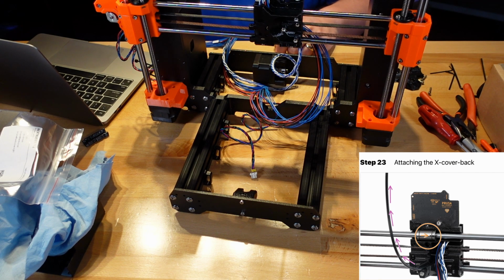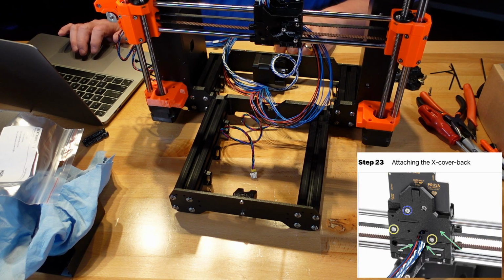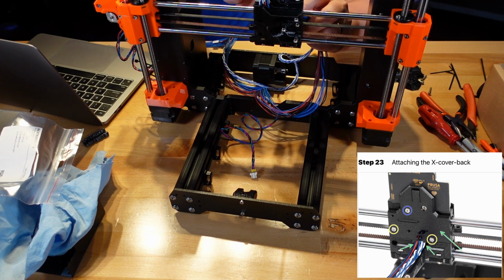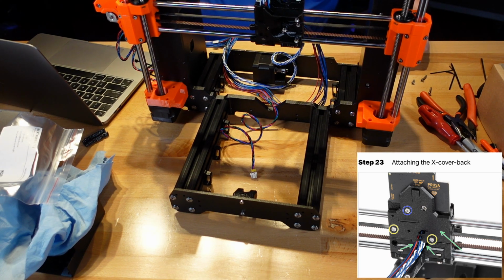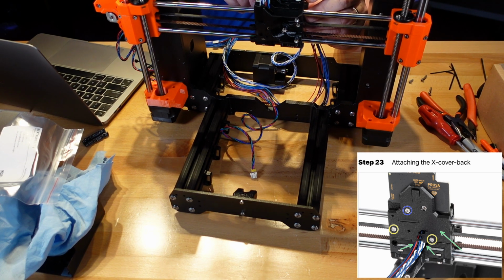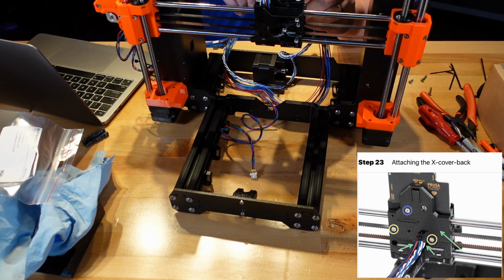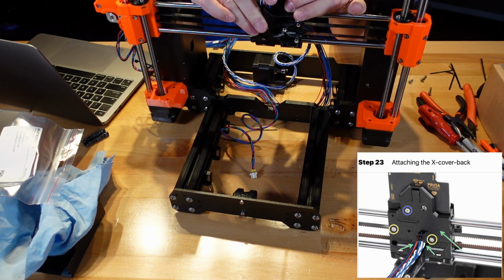Place the X carriage back on the X carriage and arrange the main cable wires like in the picture. So you guys are going to see the picture down there. And I'm going to make it bigger so I can see it on here. And it looks like they're all going to come right in here and right out. And the X back goes, I believe, just like that.